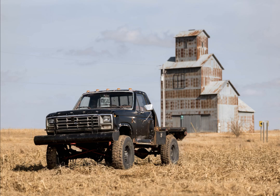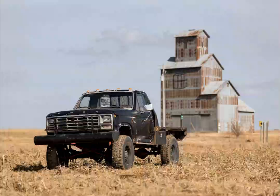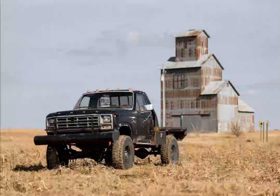I'm not really sure what I was going for when I shot this photo, other than I thought it was kind of interesting that there was this old farm truck and it was for sale. And I thought it was an interesting scene. I think a better photographer would have found a way to capture some deeper meaning here about the passage of time, or the hardworking middle class Midwestern spirit. I don't know. I just thought it was kind of interesting.